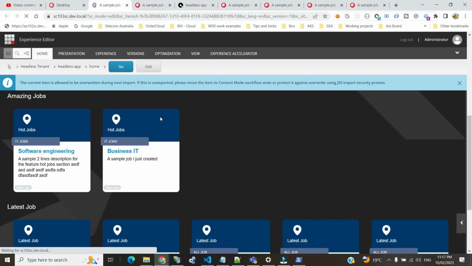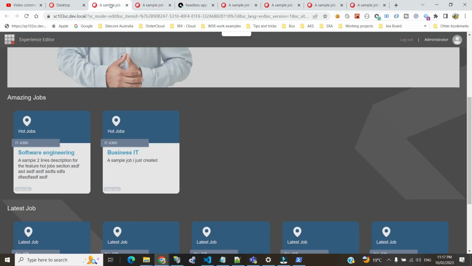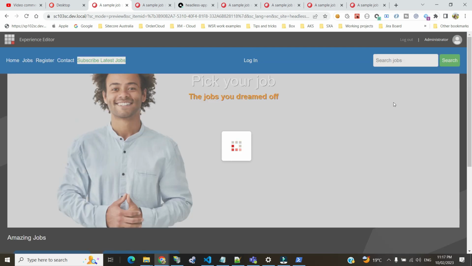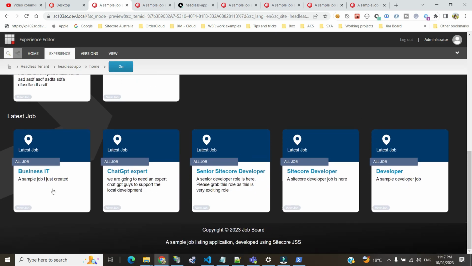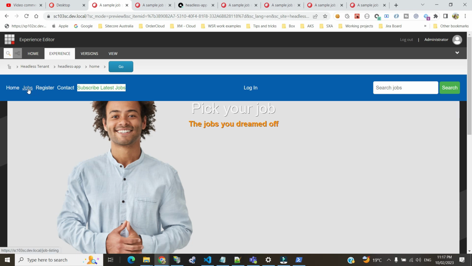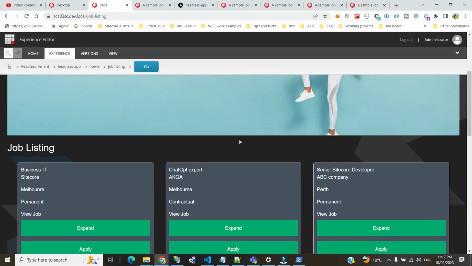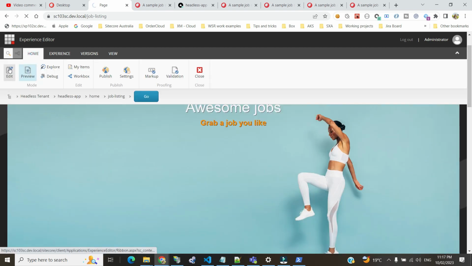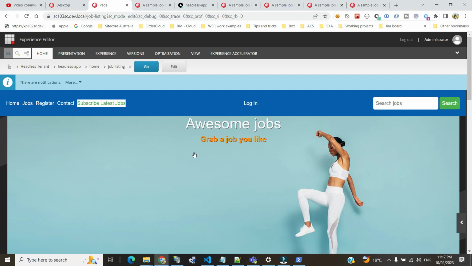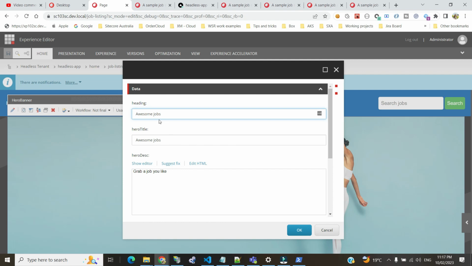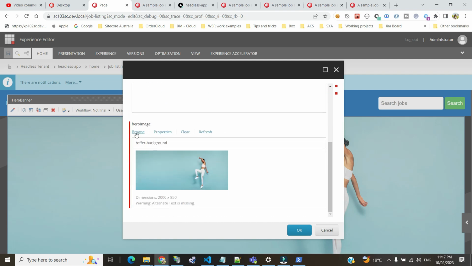Now what else? If I now show you guys what else we have here in terms of the feature, I have this home page where you can customize, configure different sections, show different things. And then I also have this job page. If you go to the job page, it's basically the same. If I go into edit mode, you will see there are very few things that you could customize here. For example, this is the hero banner, and the hero banner is built in a way that you can give a heading, hero title, and the image is customizable.